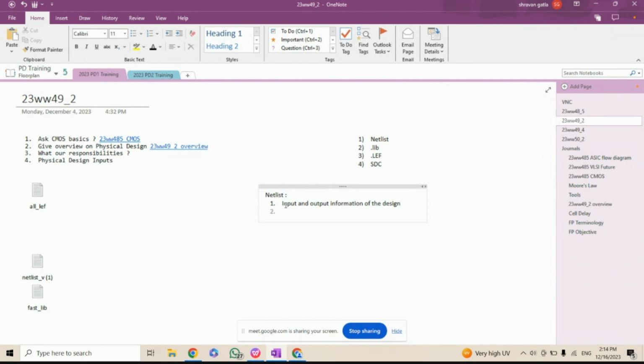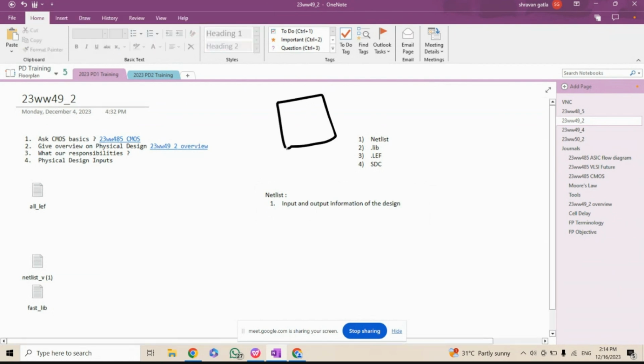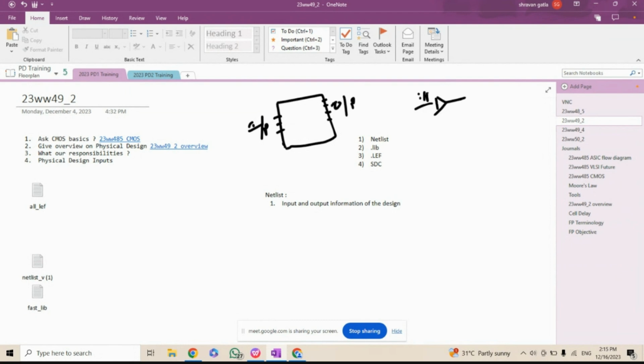I'll tell you what is input and what is output. Let me draw one block. This is your block, so you will have the IO ports. Maybe these are output ports, and you will also have the input ports. If you take one cell, this is input and this is output.